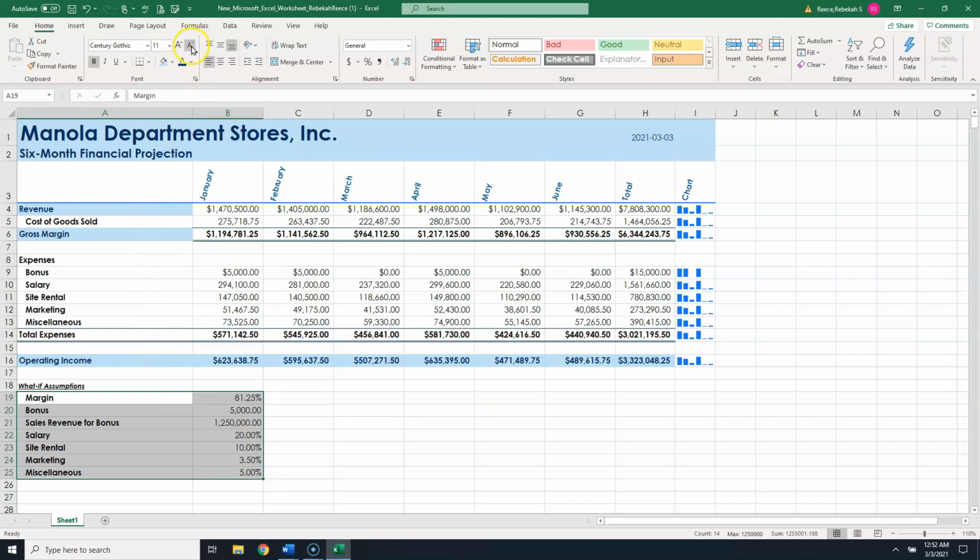We're going to change this to a 9-point font. We'll come back up and we're going to get A18 through B25. And we want to apply that same background of the light blue and the same font color of the dark blue text, accent 1.